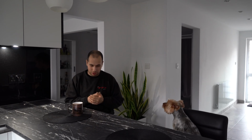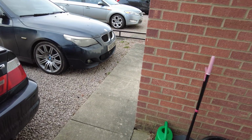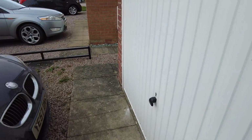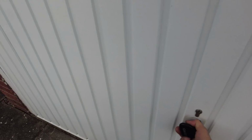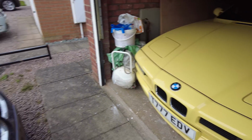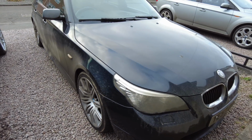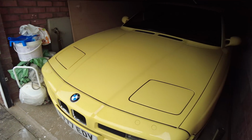So I'll have my coffee and let's get cracking. Right, let's go and fetch it in my tiny little garage. As you know, we're not in America, so we don't have massive garages. I'm surprised this even fits here. But yeah, let's move some stuff away, especially this dirty Beamer, and then we're gonna get this one out.